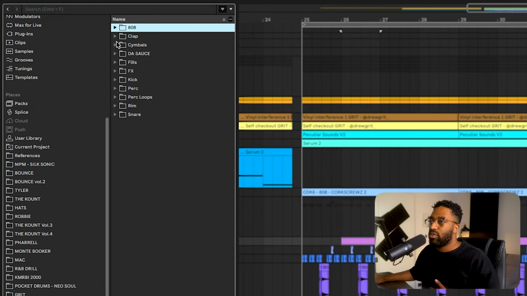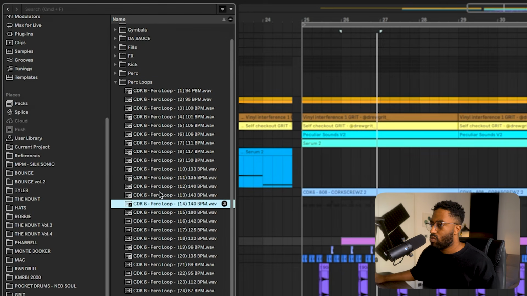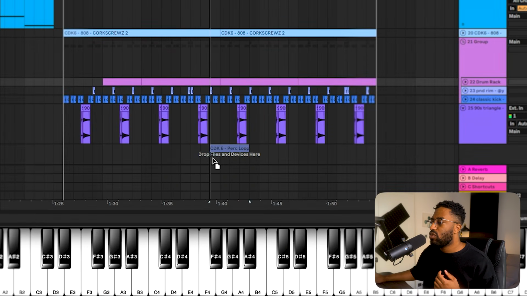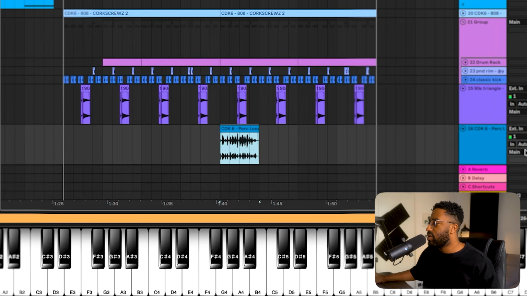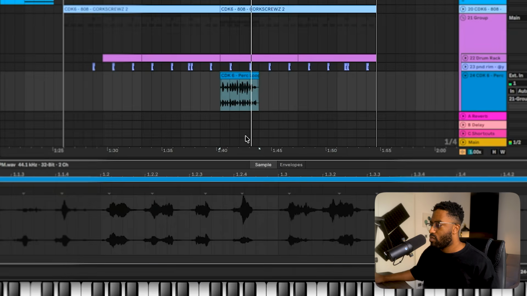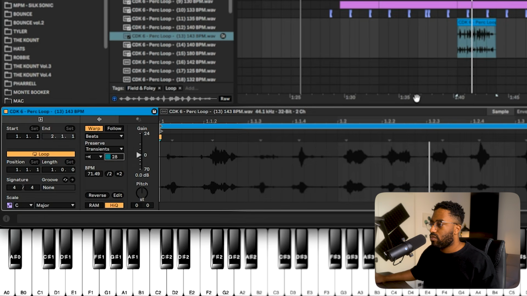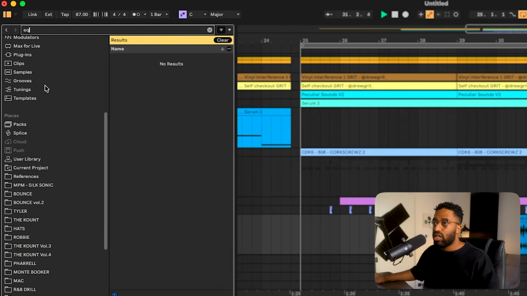One of my favorite things is perc loops. This one could be cool, but we've definitely got to treat it because it's very busy right now. I'm gonna put it in here. And what I'm gonna do is set the transient shaper to be just one direction so that it cuts off quite early. Right, then we're gonna EQ.